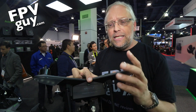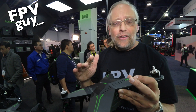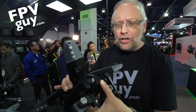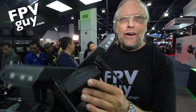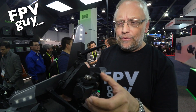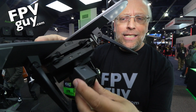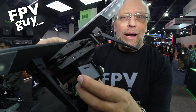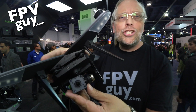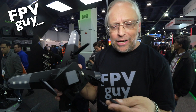Some of us would think it would make more sense that you have to remove the battery to remove the camera, so maybe that's an upgrade. All of these pieces here are engineering models — they are prototypes, they are in no way final — so I think we're gonna see a lot of refinement. Now when you go to the front, you have a 4K camera on a 3-axis gimbal. Up on top here is a micro SD card, and you have a limited rotation — what is called a yaw dampening gimbal. The entire gimbal pops right off, and that's what I really like — everything here is very modular.